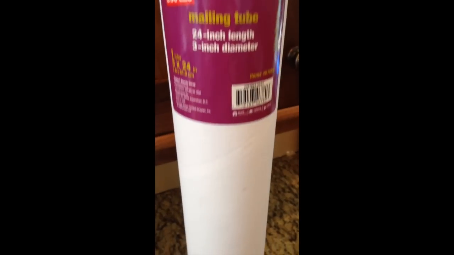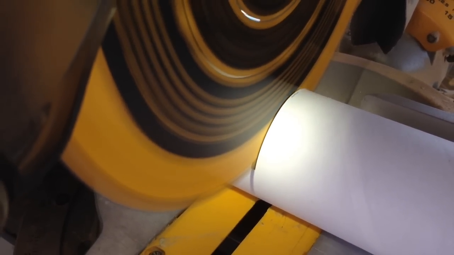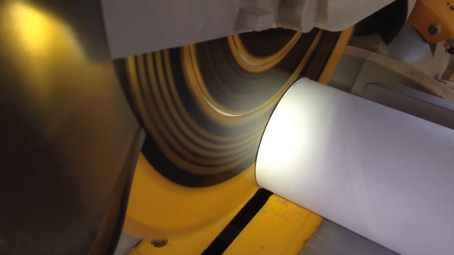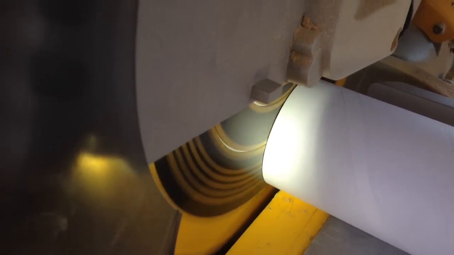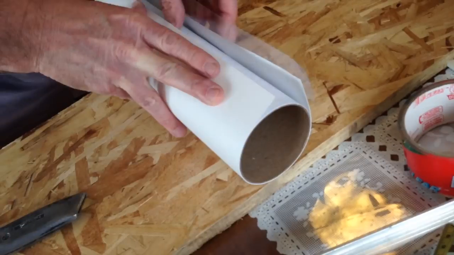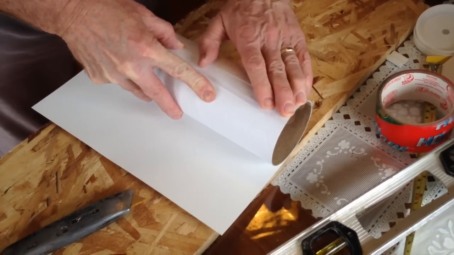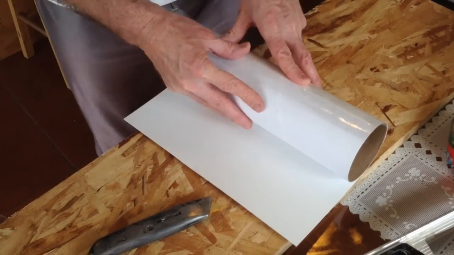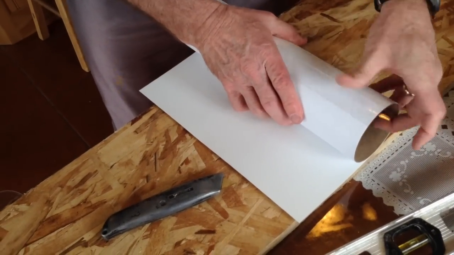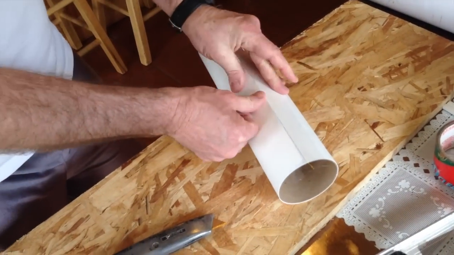The spool is a mailing tube of outer diameter 3 inches, cut to a length of 12 inches, including end caps. It is covered with a single thickness of poster paper that is held in place with clear tape. With this extra thickness, the tube's circumference closely matches the circumference of windings of Zen magnets around the tube.